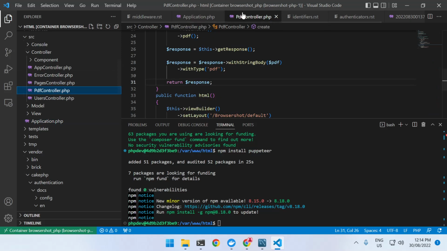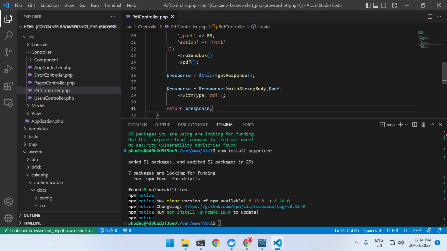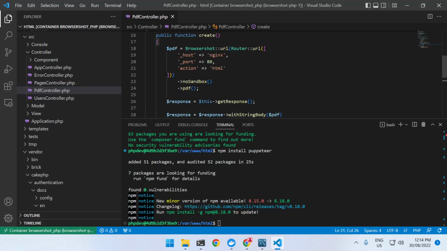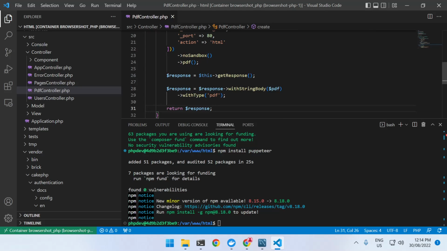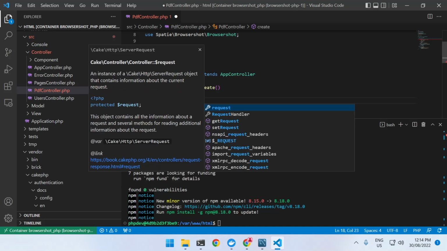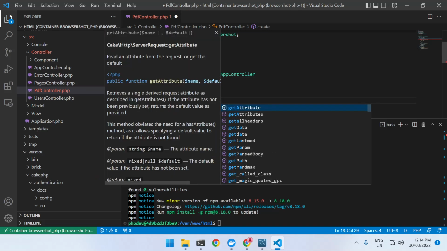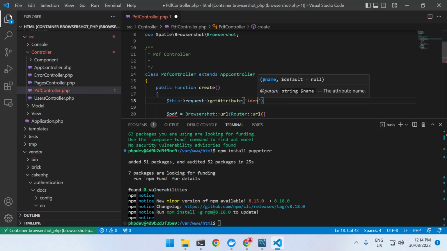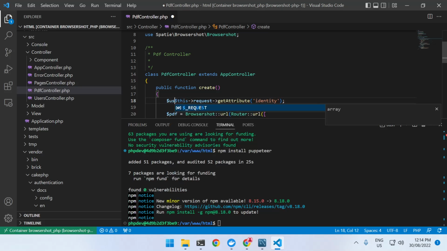controller and we'll close the other fields. And now let's see if we can get this to authenticate using the information in the request. So we're going to say this request get attribute, and we're looking for the identity attribute. And if we have a look at this, we might just call it identity.